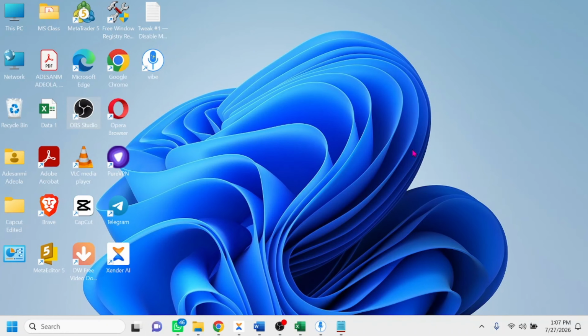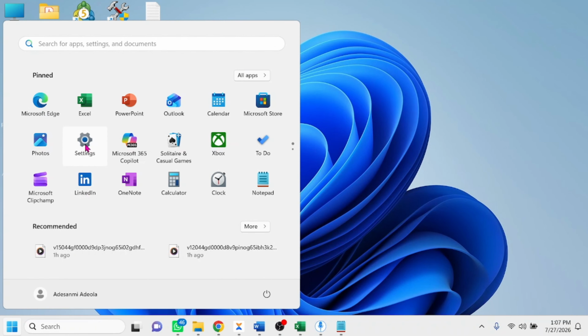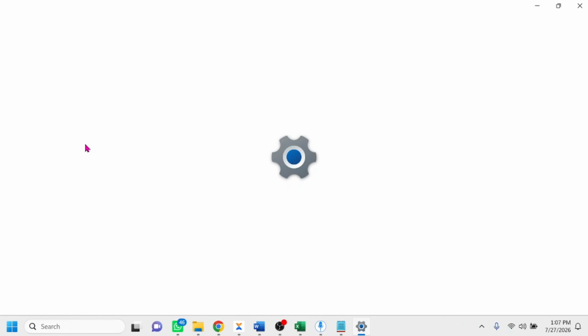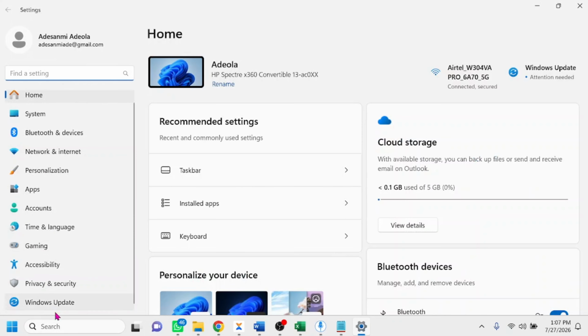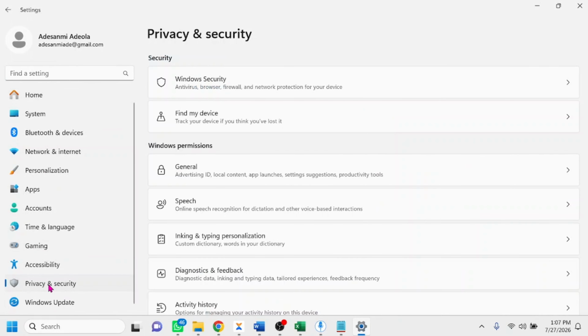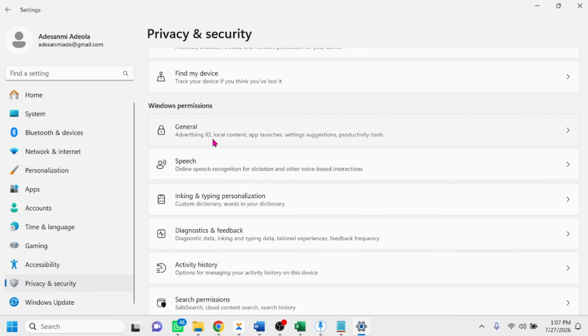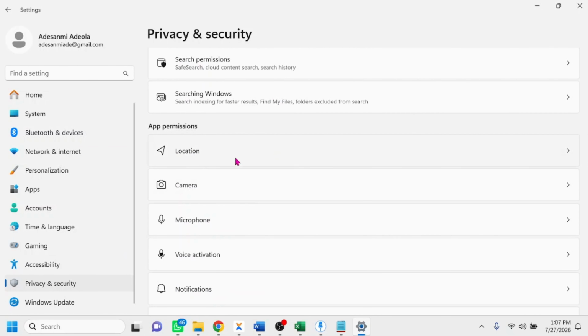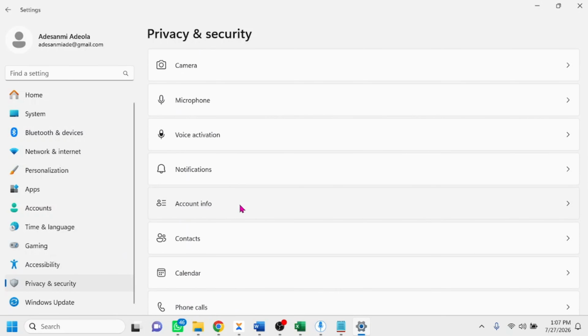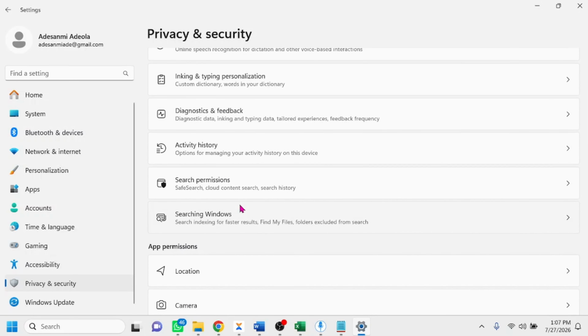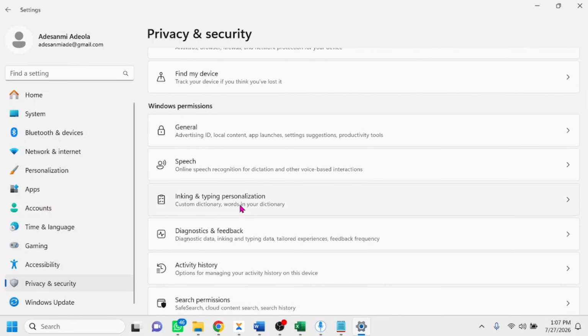The next one is to go to the settings button and click on it. Click on this start menu button, click on settings. Once you click on settings, it comes out like this. Go to privacy and security at this side, click on it. Once you click on it, then scroll down, you have Windows permission, then we have apps permission. A lot of permission you allow on your device are the reason your Windows 11 or Windows 10 PC is lagging. So here is what you need to do.